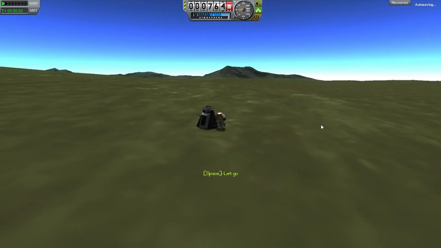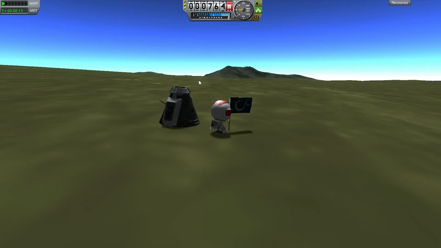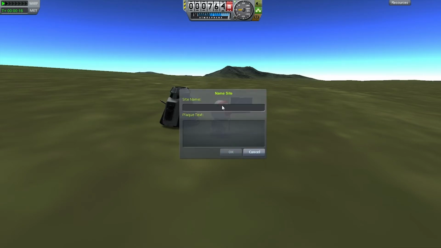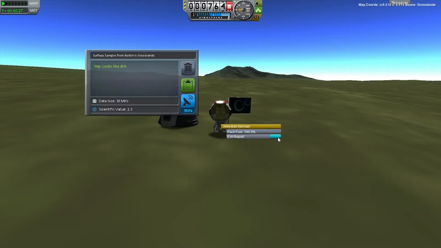All right, EVA. We're gonna let go. We're gonna do our usual. We're gonna plant a flag. What's the name of the ship again? I forgot. Gonna call it Orbital the Second. I don't know. Oh, it was Lancer. It was Lancer 2 landing. Because really, I have not much else to say about this. Let's see. Take a surface sample. Yep, it looks like dirt. That it does. Take an EVA report. Spacesuit was not necessary. That was worth 0.5.